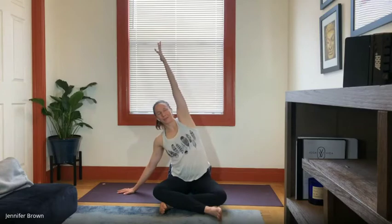And then walk the hands back in towards you. And I realize I didn't indicate which leg in front. So my right leg is in front. If your right leg is in front, you're going to walk your right hand out to the side. If your left leg is in front, walk your left hand out to the side. And then with your opposite arm, reach up and over and just take a little side bend here.